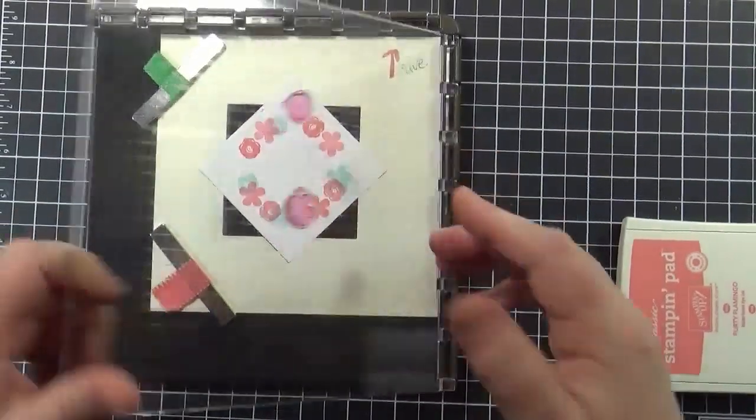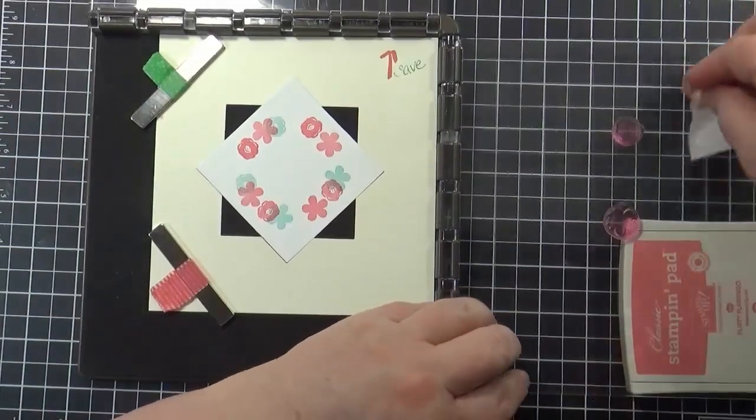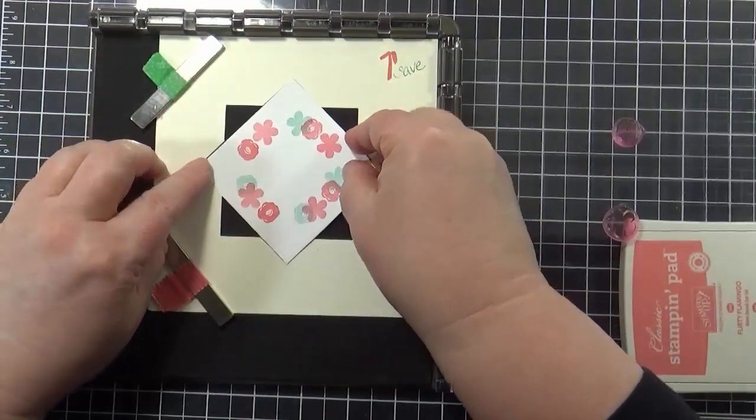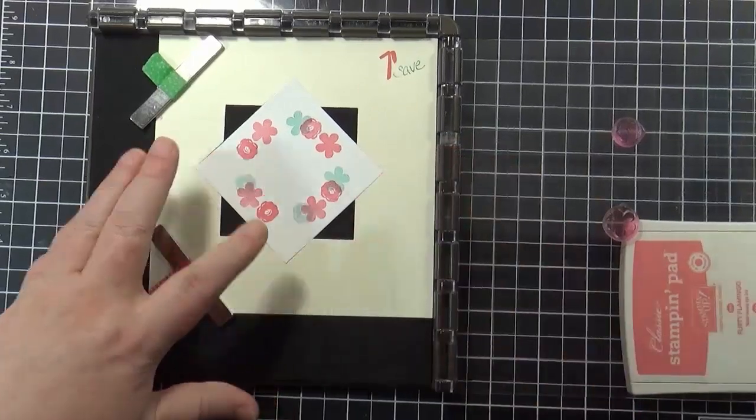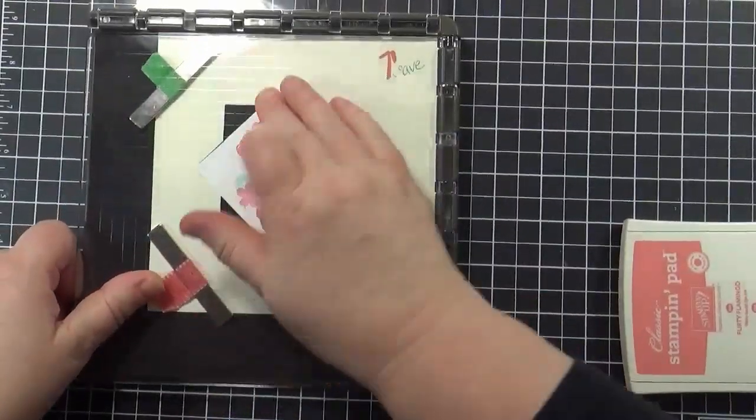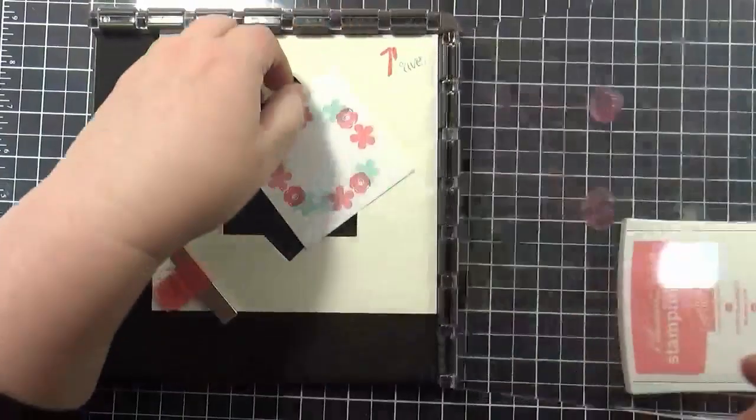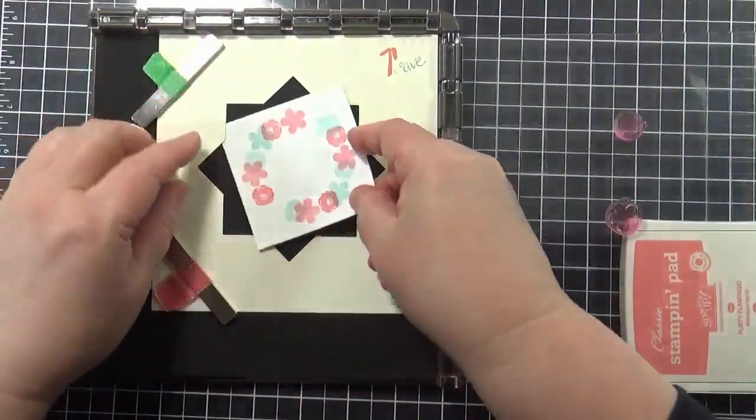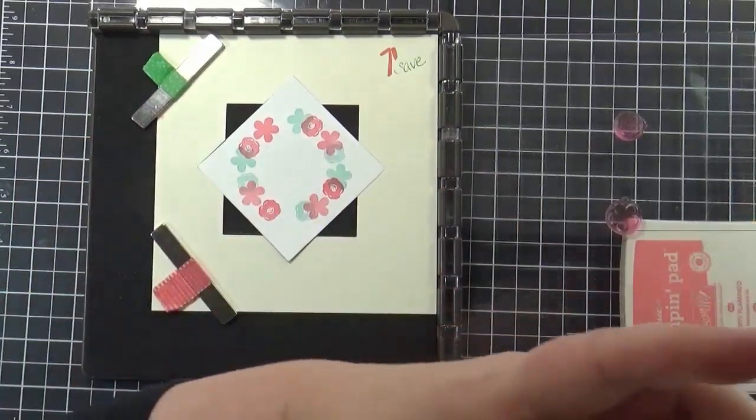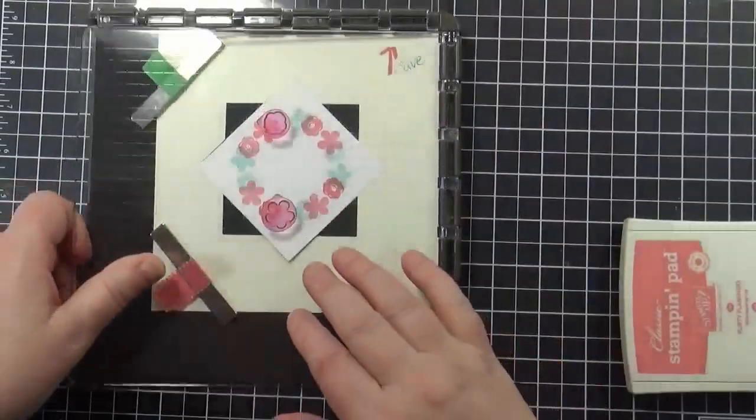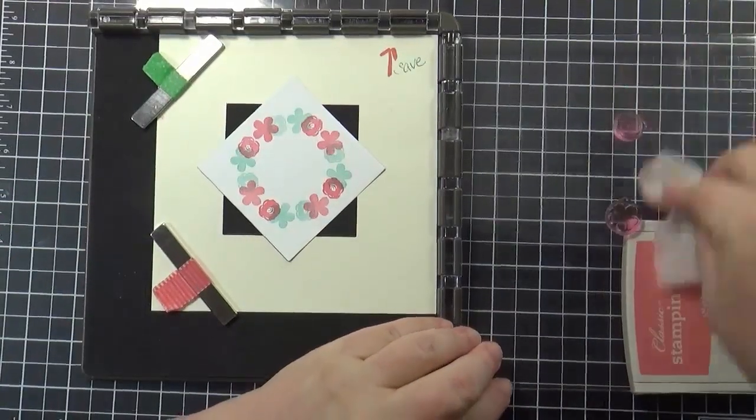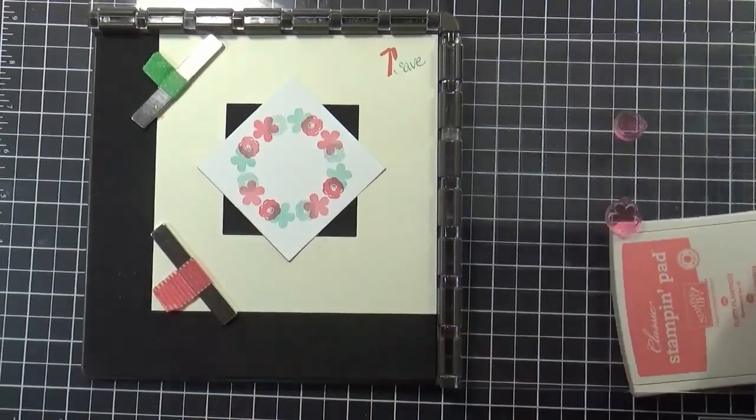And you're just gonna love the way this is gonna just fill in. Now there's gonna be some overlapping of flowers and that's just fine. But I really, I kind of try to be an efficient stamper, so rather than stamping each of these singly like I said earlier, you could do that but it would take twice as long to go around. And if I'm gonna be doing some stamping I need to be a little bit more efficient with it. And if you're looking for that same kind of efficiency, this is a great way to mount the stamps to create this kind of image. And then we have one more turn, this way. Alright, last one and then we'll move on to the leaves. And yeah, I'm just, I was like giddy. Look at that, isn't that cute? That cute little wreath, love it.